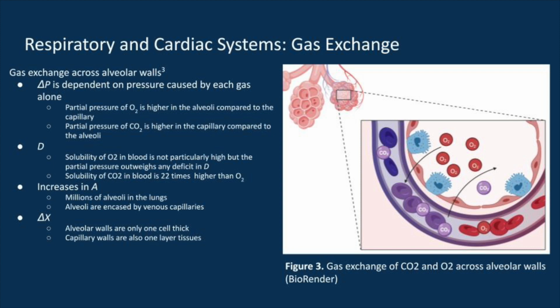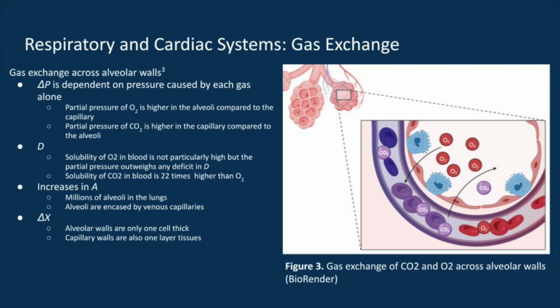However, given that air is a mixture of gases, the rate at which each particular gas diffuses will be entirely dependent on the pressure caused by that gas alone. This is called the partial pressure. Gases move along partial pressure gradient as opposed to the concentration gradient seen earlier. So, when looking at the Fick's diffusion equation here, we're looking at delta P instead of delta C.